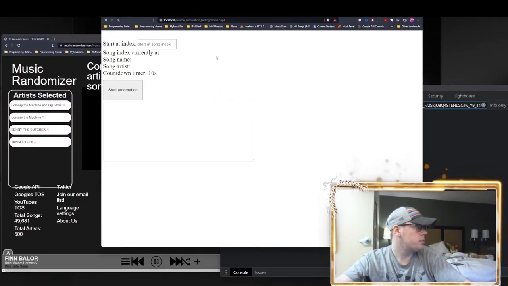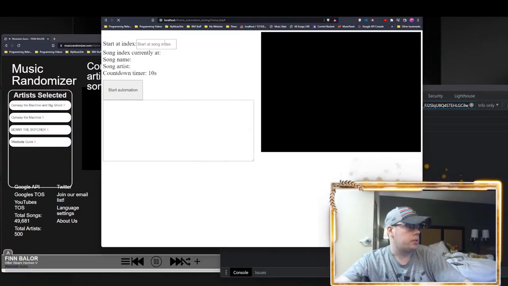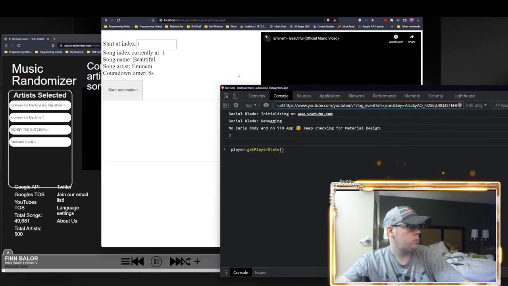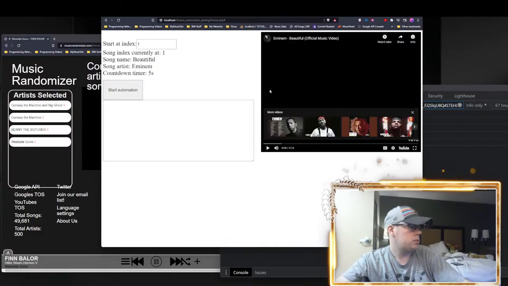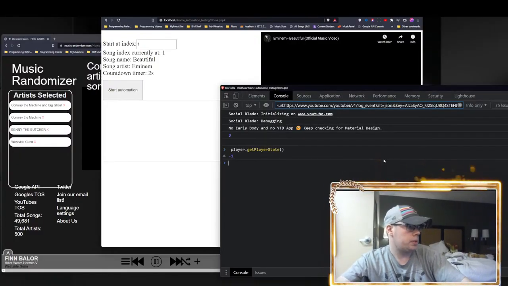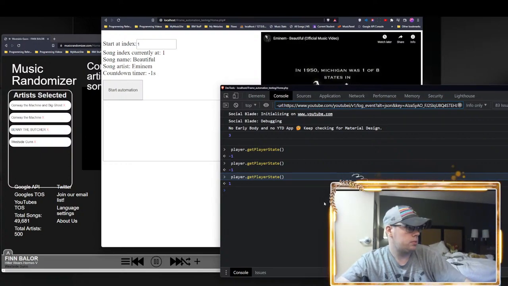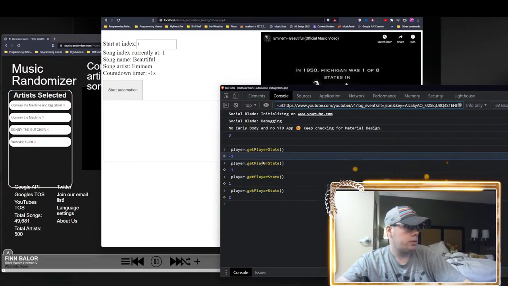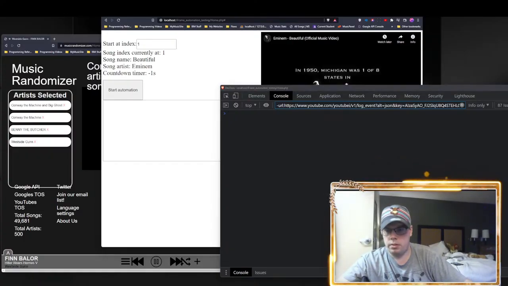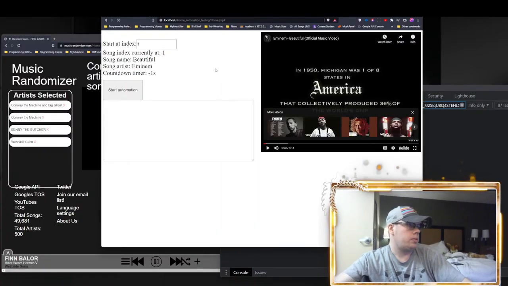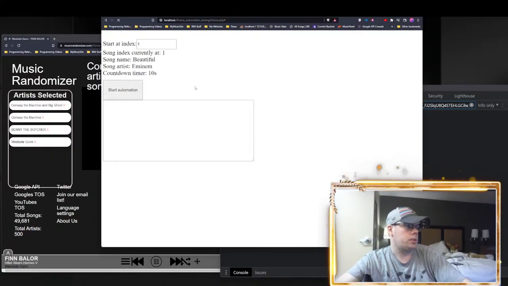Let me try this. This is for 1 second. So if I did 1, did that. No, but it says right here -1 here. But if I do this and then if I pause it, it says 2. So let me try this in 3 seconds here. So instead we'll do 3 seconds. 1.